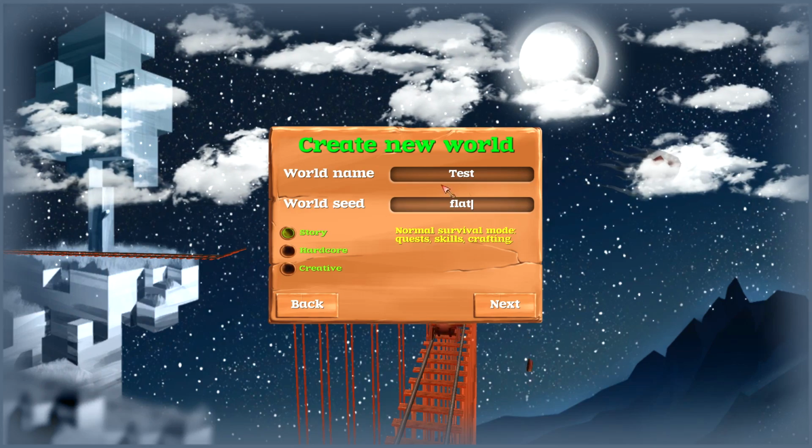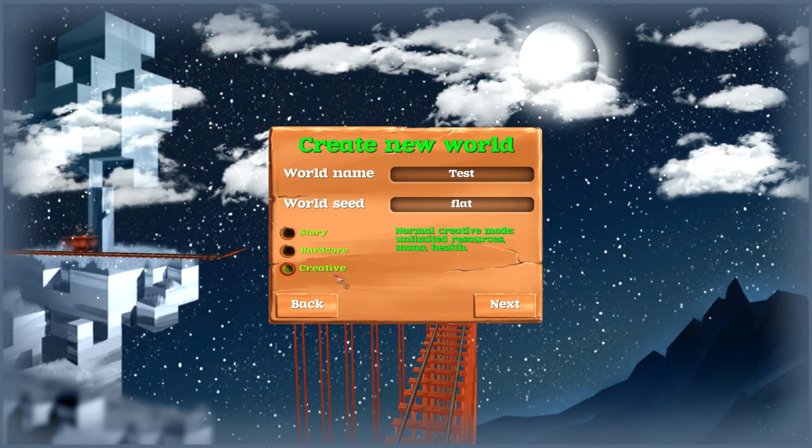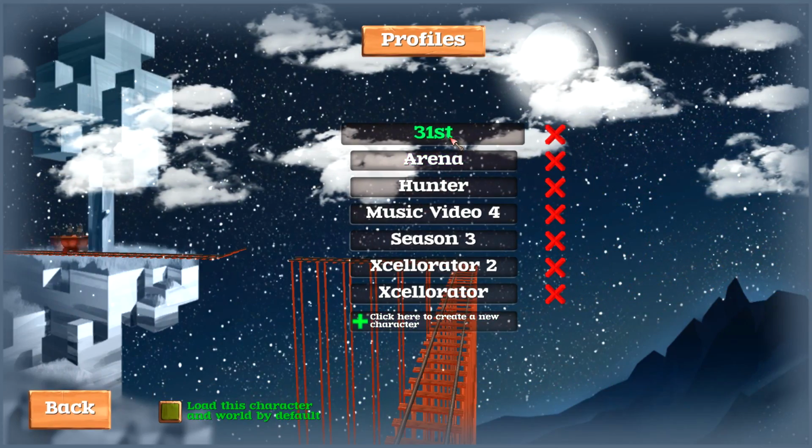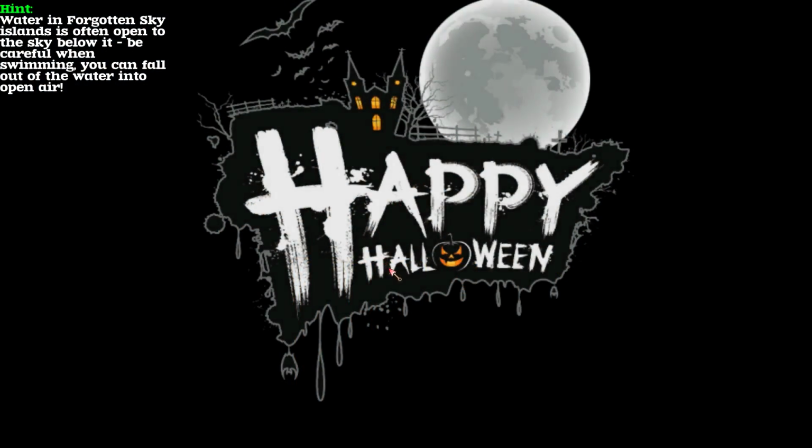Once you do that, select whatever game mode you want, doesn't matter which one. Then create your character or select a random character. You will then be thrown into a flat world.